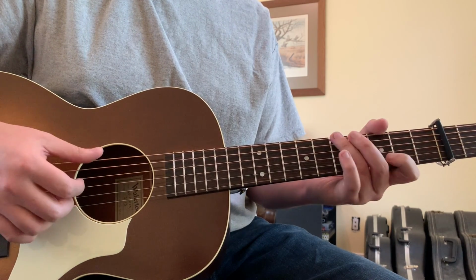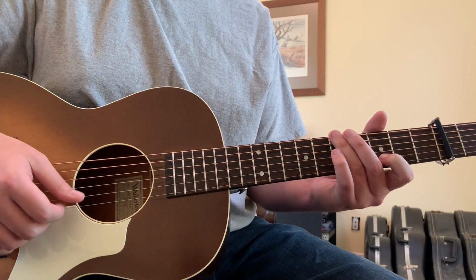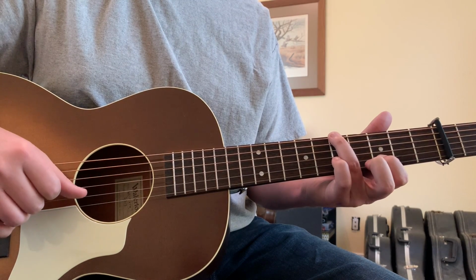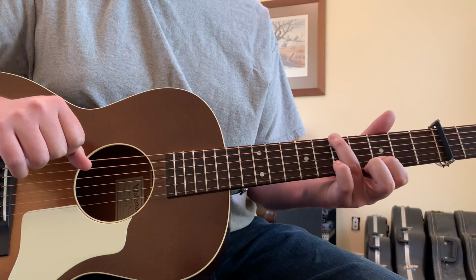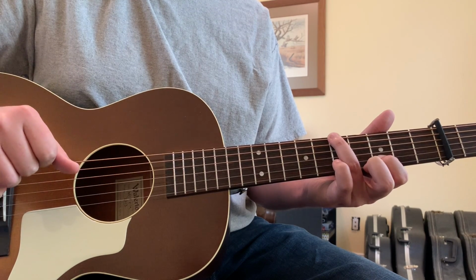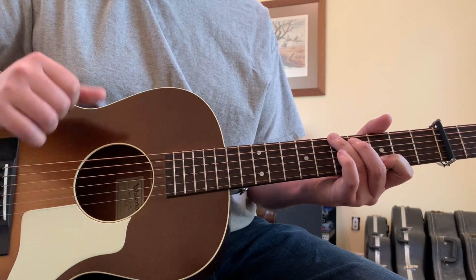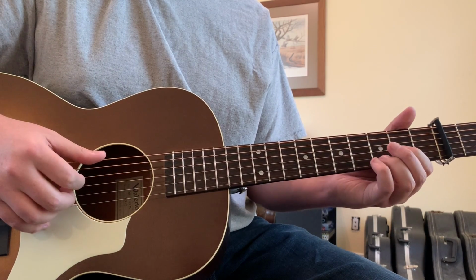After that D chord, you're going to go to a G chord. Since we're in drop D, the G chord will be shaped differently. I've got my ring finger moving to the 6-string 5 fret, and my first finger pulled back to the 2-string 3 fret. My ring finger is muting out the 5 string. We don't want that 5 string to ring, but strings 4 and 3, we do want to ring. And here it's just a thumb on the 6th string, and then flick down on the back of your fingers, and then right back into the D chord.